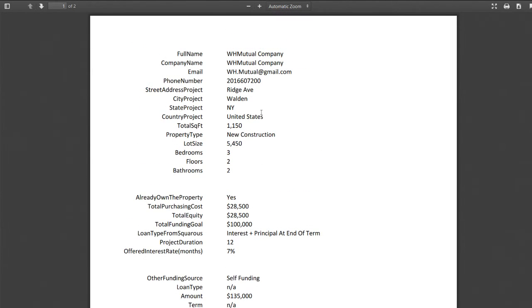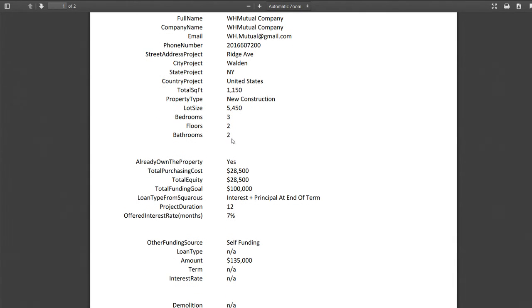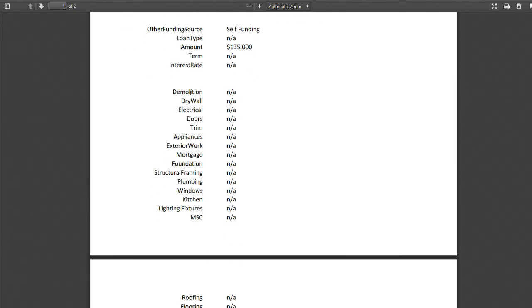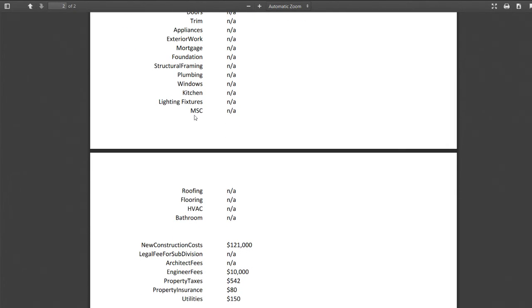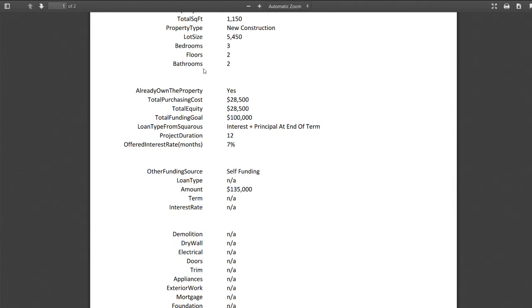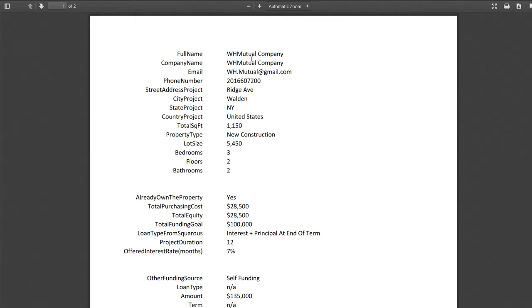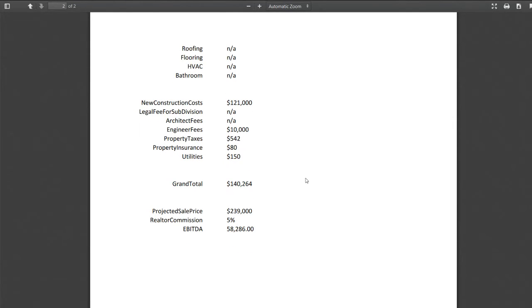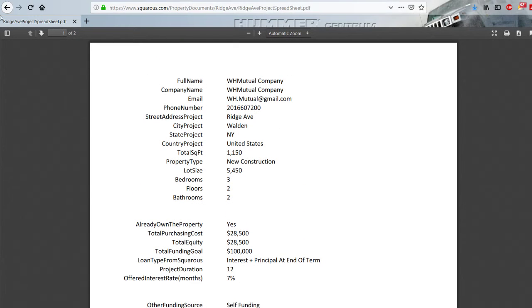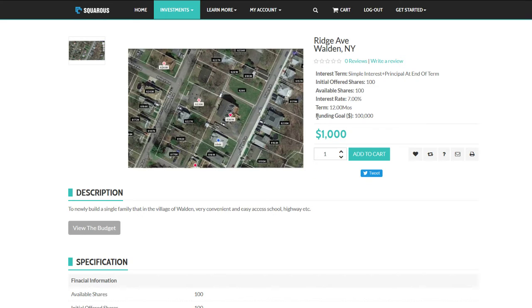This is the entire project spreadsheet, and you'll notice, fundraisers, all of this lines up with what you filled out on the submission page, which is why it's important to fill out everything as much as you can, because once you submit your project to us, it'll draw this spreadsheet, and investors who come to look at it can see literally everything that your project's about. It's very transparent, it's very straightforward, and they can see what you're spending money on, what they stand to make, all the other goodies, super detailed stuff. And that's why it's good to fill that out.